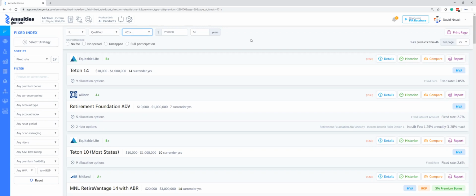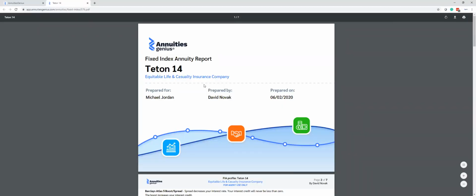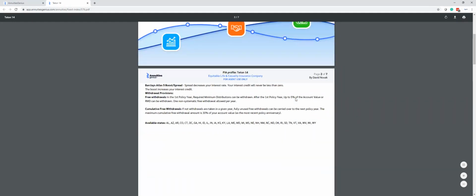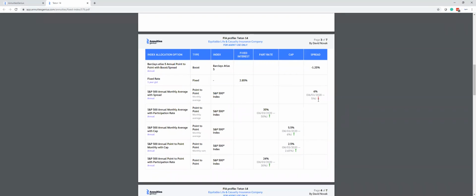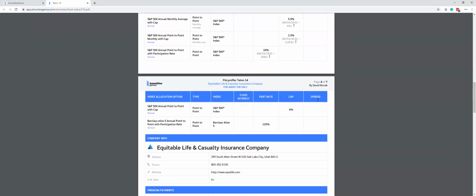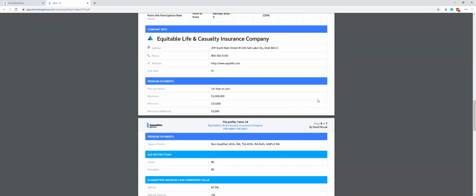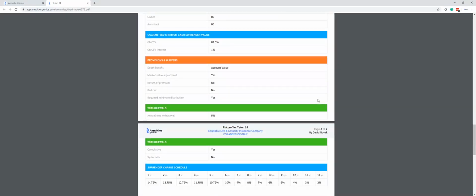So these reports, as David always says, are beautiful reports, right? Which they are. They're awesome. But to make them look even better, they're going to pop even more. They're more professional. They're more personal when you as a subscriber are using your own logo and personalizing your information, your contact information, to every annuity prospect or existing customer you're working with. And not only that, but we talked last week or a couple weeks ago about having the private website, whether it's your picture, your mini bio, all that information collectively.